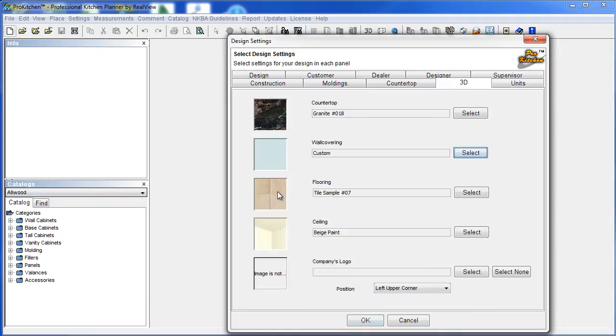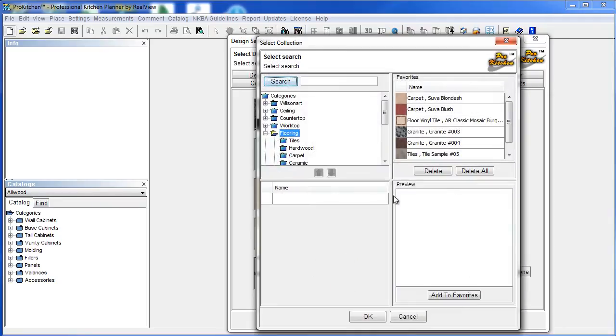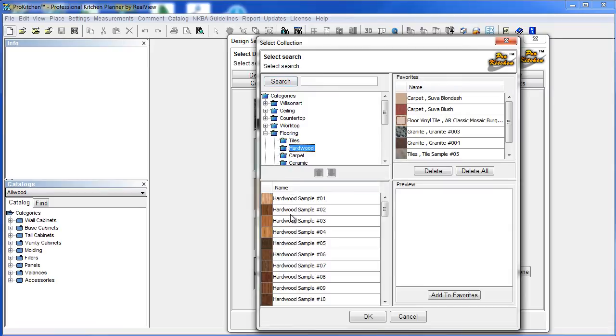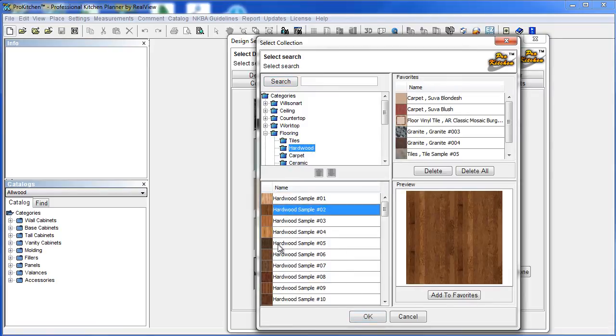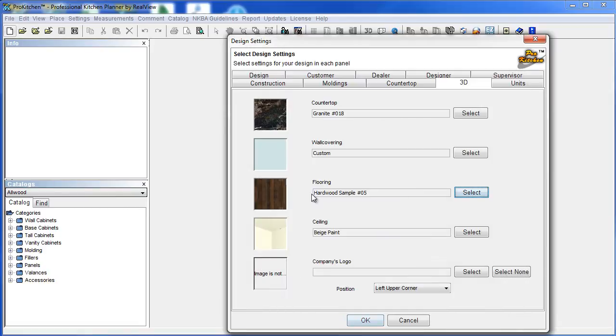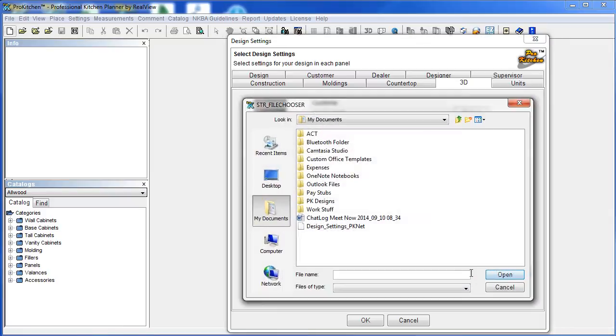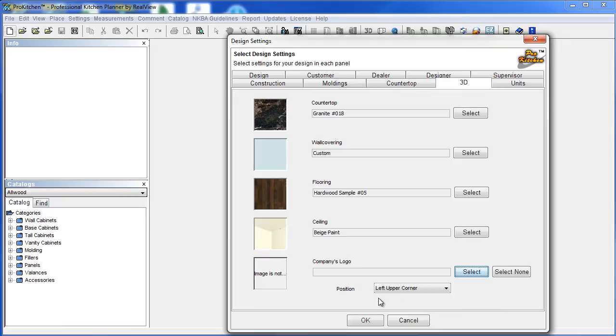Our flooring, we've got lots of flooring options in here we can set. I'm going to grab just a nice hardwood. And the ceiling, I'm going to leave it. And for your logo, you can come in here and select your logo. You just need to save it as a JPEG in here, and you can set it. So I don't have a logo set up in here.